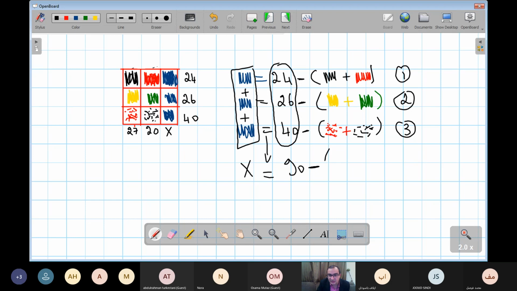Minus what? This is the beautiful idea. I'm going to add the sum, guys, of what? Of the black one, red one, yellow one, green one, red one, and black one. Okay? If you look at this part, shabab, look at this part. Okay? The sum of these are the same, this one.